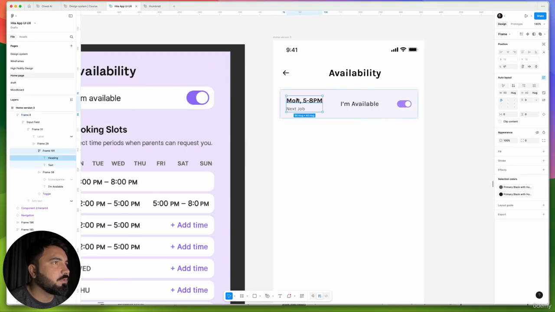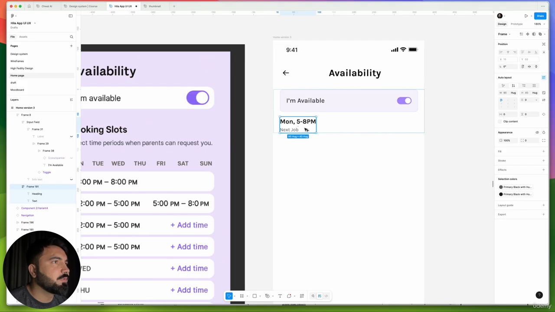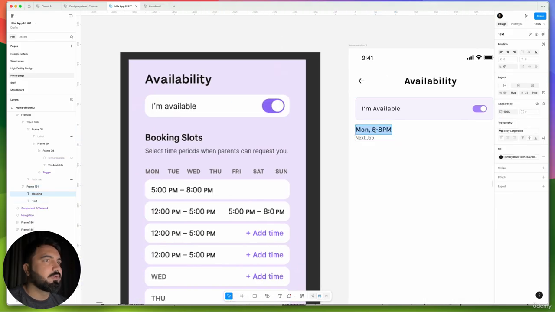Let me see if I can cut it, paste it here. Perfect. Now booking slots, and now we have to select time periods when parent can request.